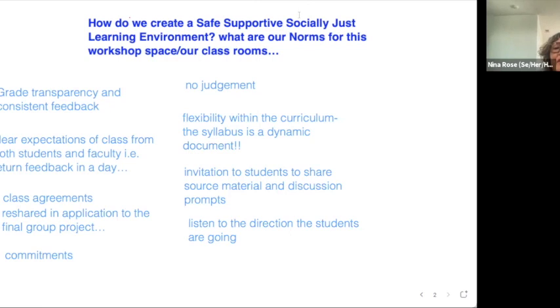I want to really shift, because we haven't gotten to this issue of safe and supportive, and that's really critical with norms, and especially with what was happening with the pandemic and so many people being in crisis and what was happening around the election and the Black Lives Matter movement. I think that gave us a lot of lessons around what it truly means to address the affective needs of ourselves and students in the classroom. And it really speaks to what you were saying, Musabika, about the vulnerability and the risk, right?